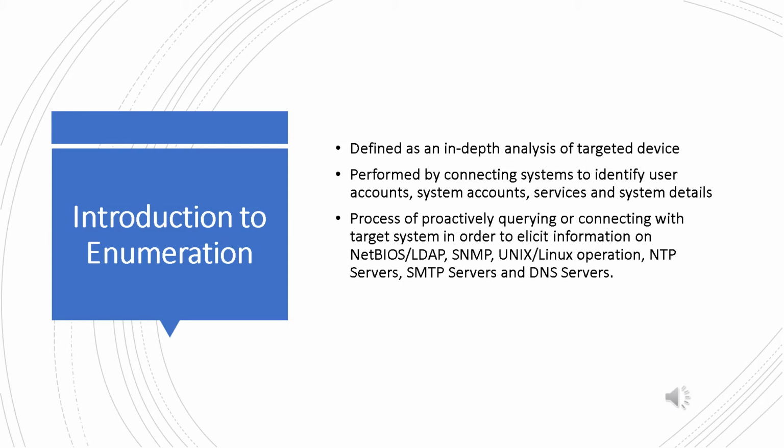Enumeration, defined as an in-depth analysis of a targeted device, performed by connecting to systems to identify user accounts, system accounts, services, and system details. It is the process of proactively querying or connecting with a target system in order to elicit information on NetBIOS, LDAP, SNMP, Unix or Linux operation, NTP servers, SMTP servers, and DNS servers.